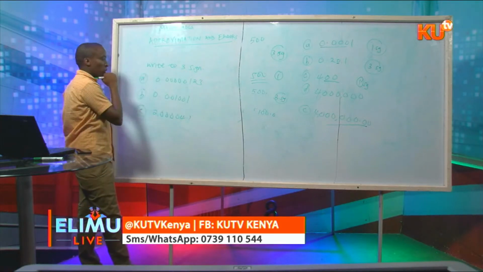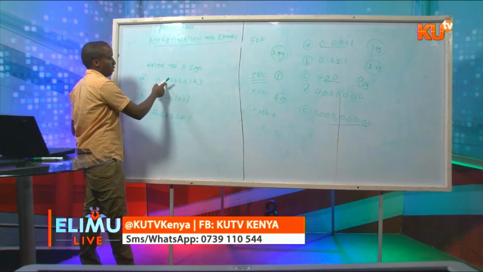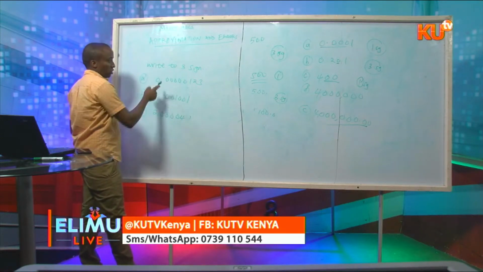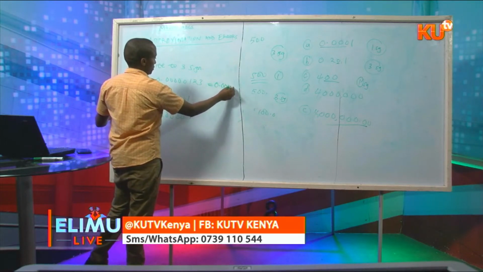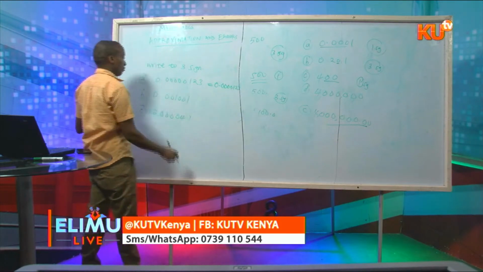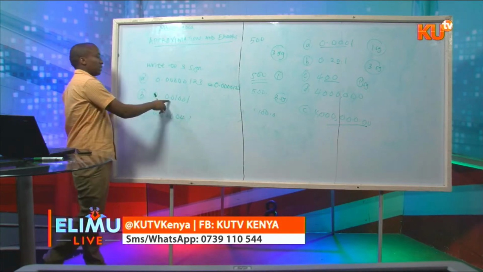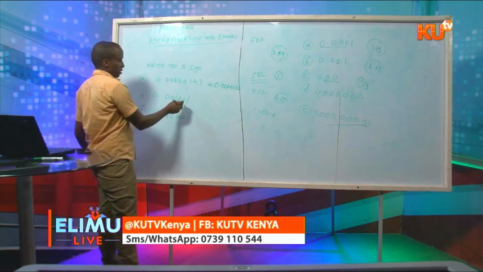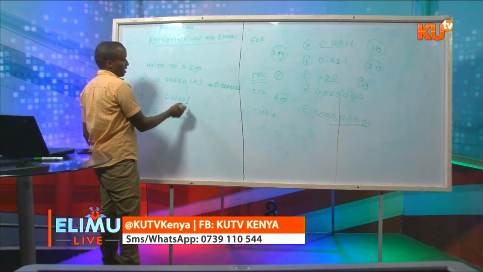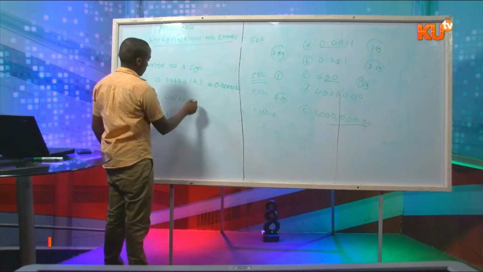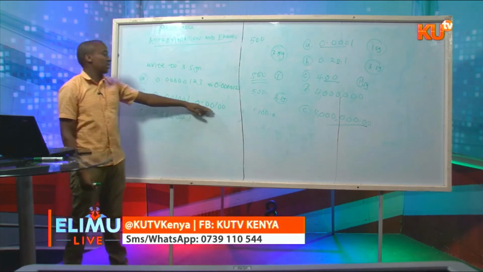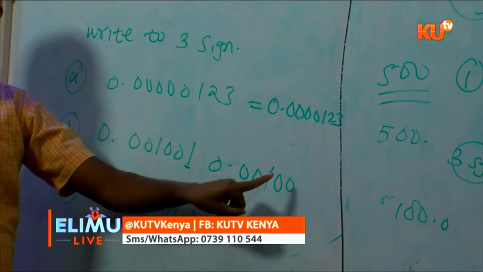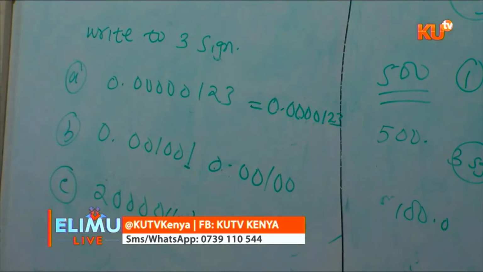The first example, you have said leading zeros are not significant. So our answer here will be the same. For the second one, to write in 3 significant figures, just check the fourth one, it is less than 5, so just round off. So it will be 0.00100. These first two zeros are not significant. So the 1, 0, and the other 0 are significant. So that's how to go about it.